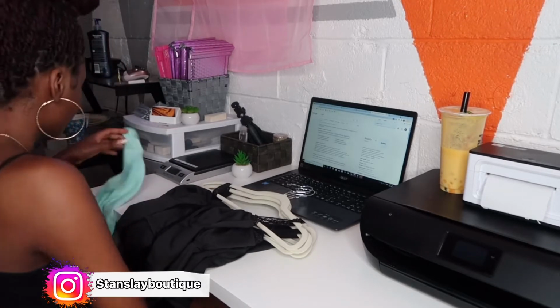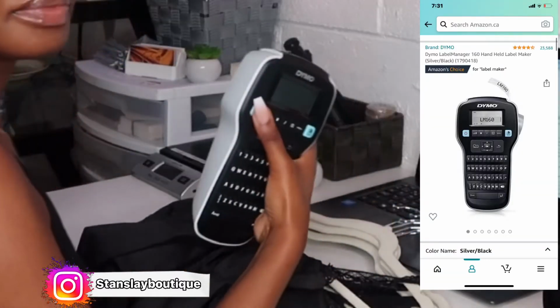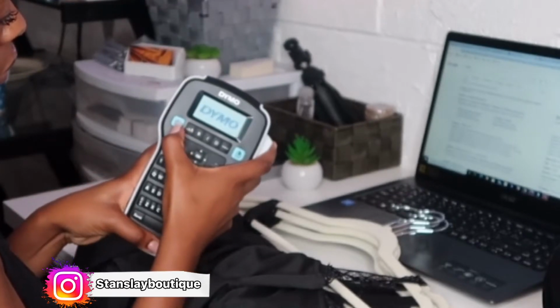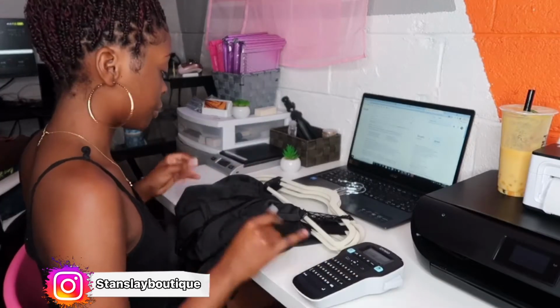I'm going to be using this label maker. I forgot the name, I think it's Dymo or Demo. I don't know the name of it, but as you guys can see right there, that's the name of it, and it's really good. I like it. So stay tuned. That's all I'm going to be doing in this video.